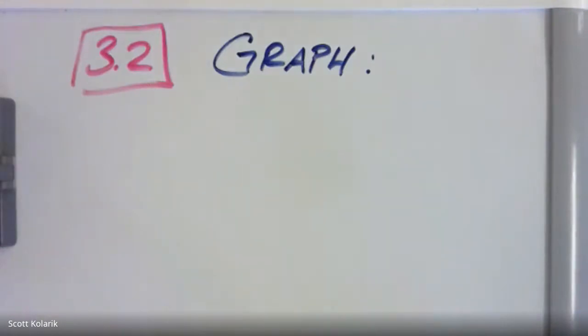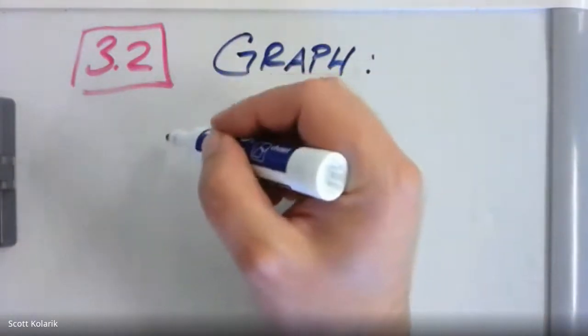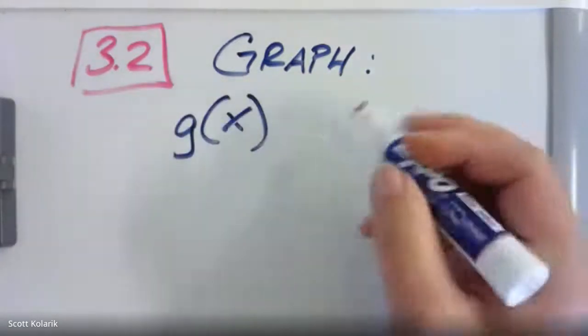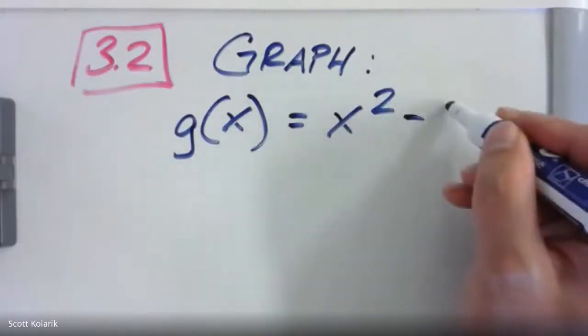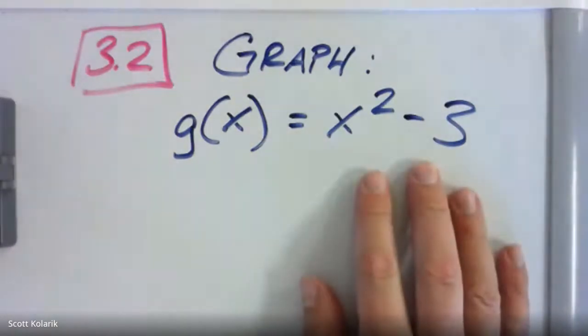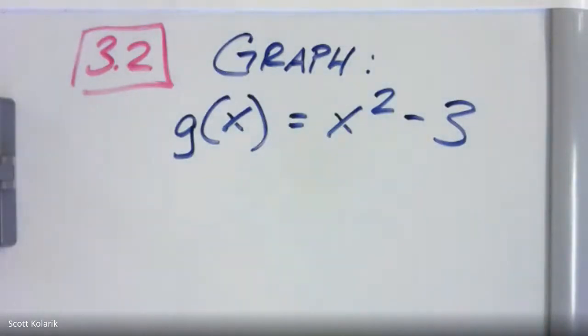It will be a quadratic. It will produce that U-shaped parabola. That's going to be the spoiler alert. But when I'm asked to graph, you're going to see different forms of that function. So this function is taken directly from section 2 notes. You will see something similar to this for your second problem tomorrow. All right, so this is definitely a quadratic. It's going to produce that U shape. I know that because this x squared is my largest degree term in this polynomial.